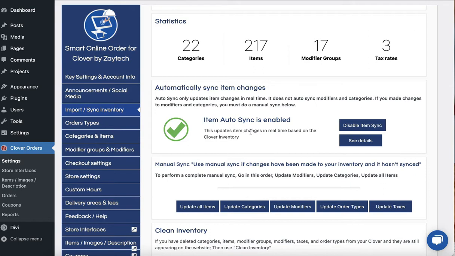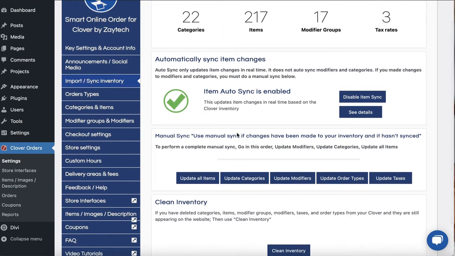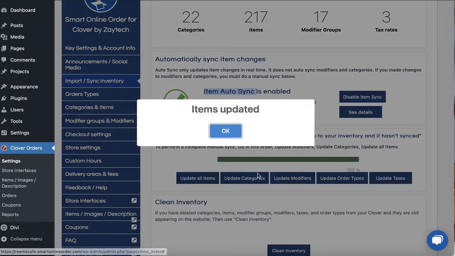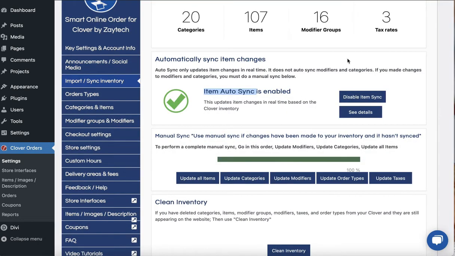Once you enable it the very first time, it's recommended to manually sync it too, because it was just changed as of right now. The item auto sync happens after this date or this time period, right? So when you do it, you have to do a manual sync first. In some cases, it may take effect right away, but I still recommend doing a manual sync after you do this. You can go from here to here, or you can press update. So I press update. Now I told it to automatically do it for me, but at the same time, I give it a little nudge. A nudge means I manually pressed update all items.